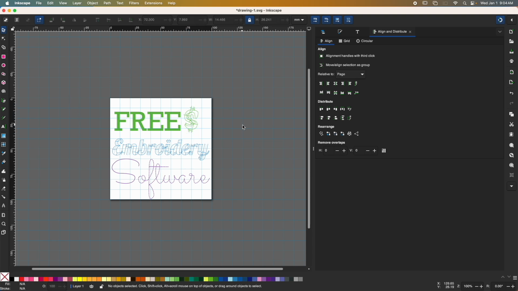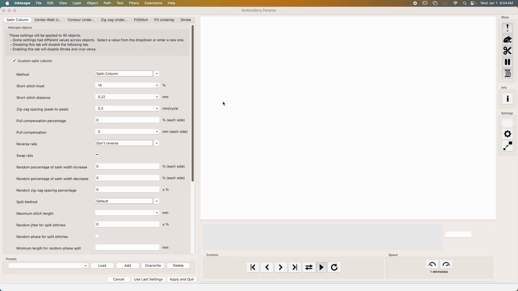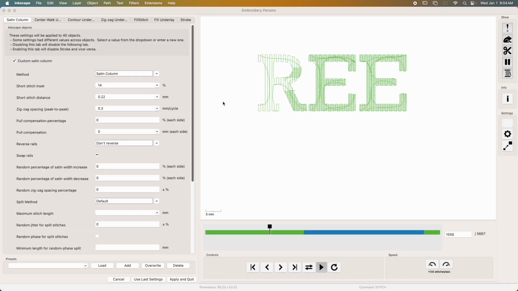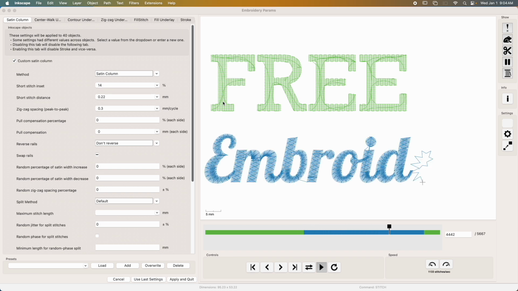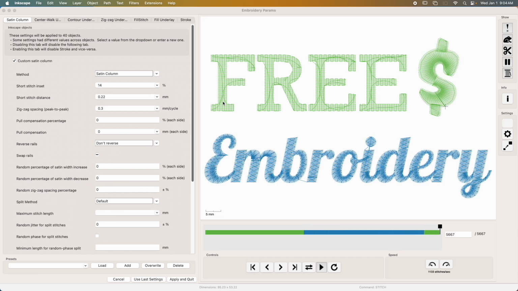Now we're going to select off, and we're going to look at our whole design. We're going to go Command-Shift-P because I want to show you something that happens in Inkstitch. There it's showing us the word free and embroidery, and it's showing us our glyph, but it's not showing us our running stitch, our software. That is because it automatically hides some of your running stitches that may be included in the design to get from one point to the other.